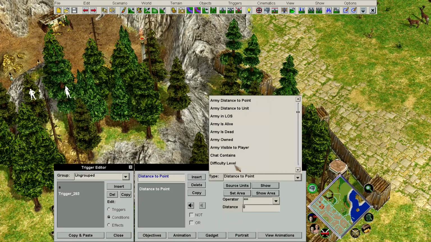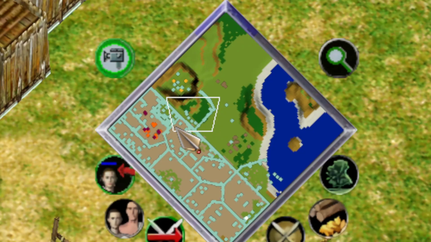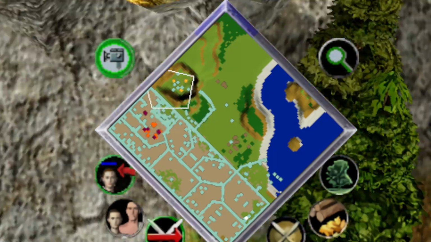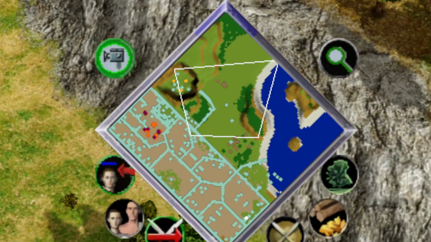Army visible to player or visible to player are also vision related, but not to a specific unit's LOS. The source target needs to be in the square vision of your screen in order to check this condition. Otherwise, the player can choose to never set eyes on the source target, and even if they're in line of sight of all your units, it would still not trigger the effect, unless you set your eyes upon it.